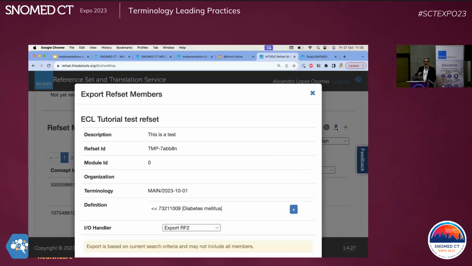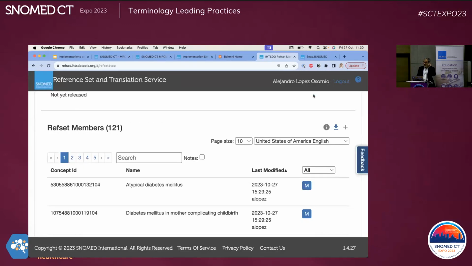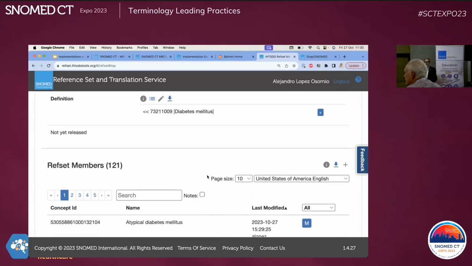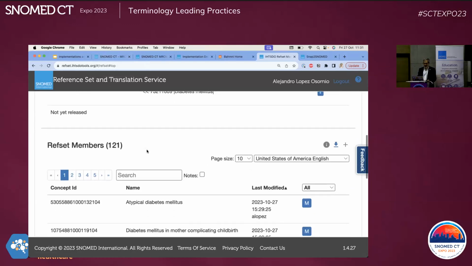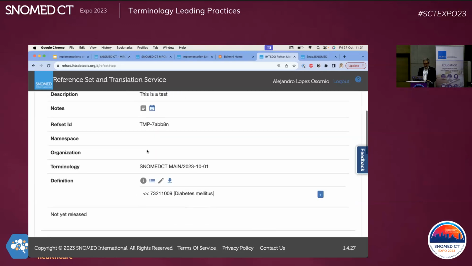Do you get a difference between two RefSets, or do you only get the new content? No, you're getting all of the old content and the new content from this one, right? No, you get all the descendants of diabetes. But say you wanted to update, say there's a new release of SNOMED, there's some new content, but you just want to pick up the new concepts to add to your RefSet. But this is your RefSet, so the system will do it for you.